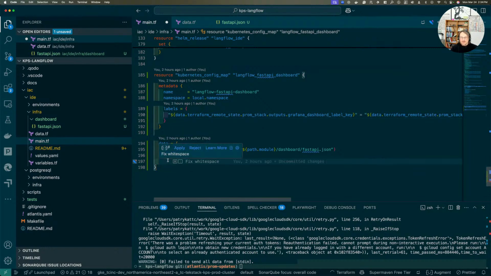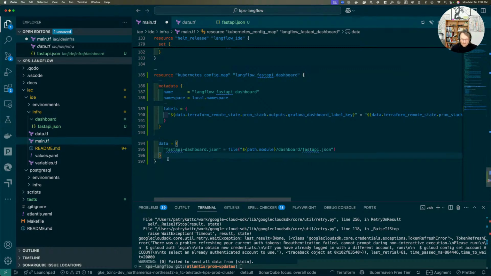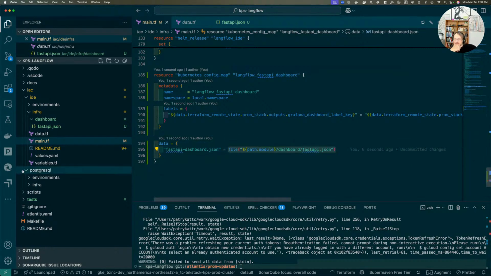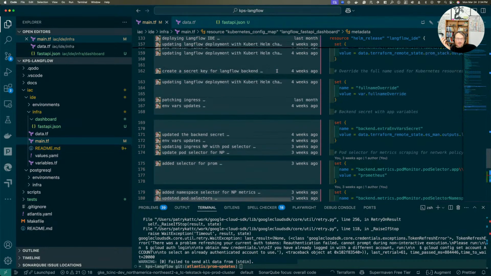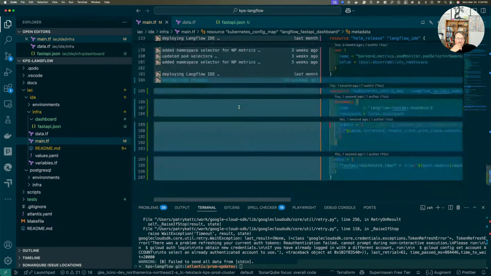All right, so the peek here. So let's see if this makes sense. We're grabbing a file from the dashboard directory. This is a FastAPI JSON. We're throwing it into our config map, into our namespace. Oh, what just happened here?